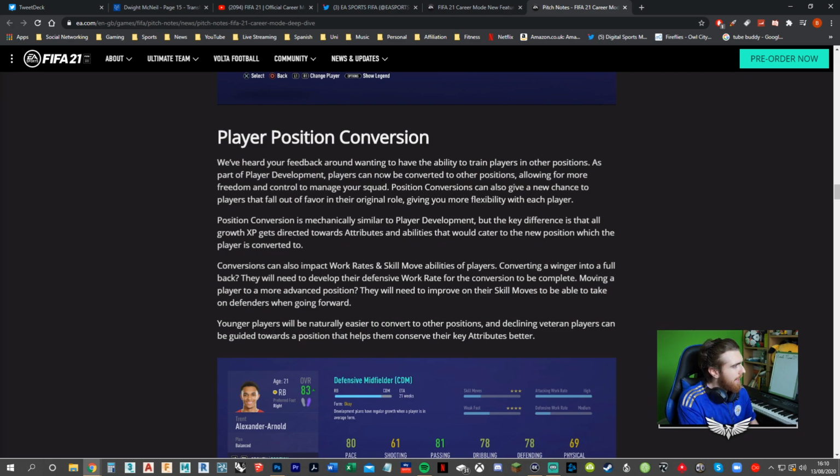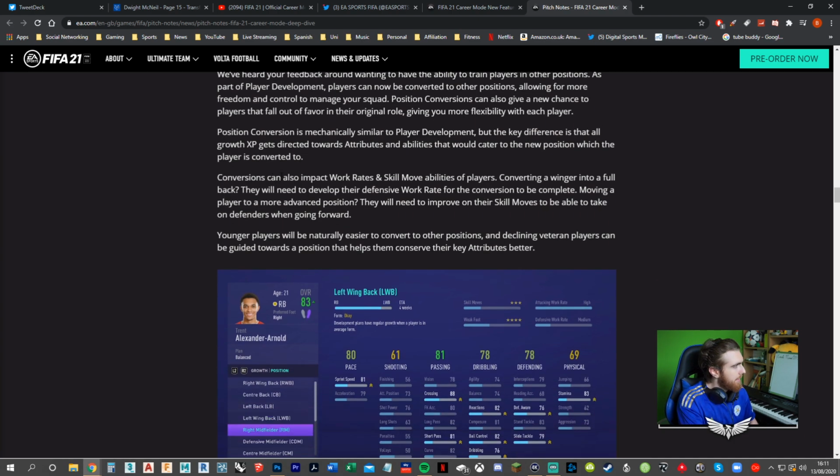So, now, the key difference: all growth XP will get directed towards attributes that would cater to the new position when they're going to move. Conversions also impact work rates and skill moves. Converting a winger into fullback, they'll need to develop their defensive work rate. Moving a player to a more advanced position, they'll need to improve on their skill moves to be able to take on defenders when going forward.